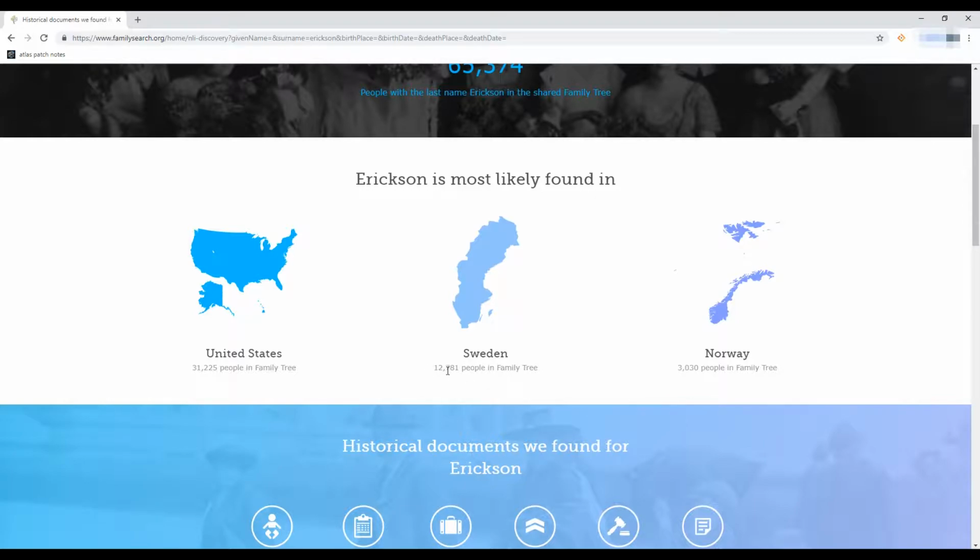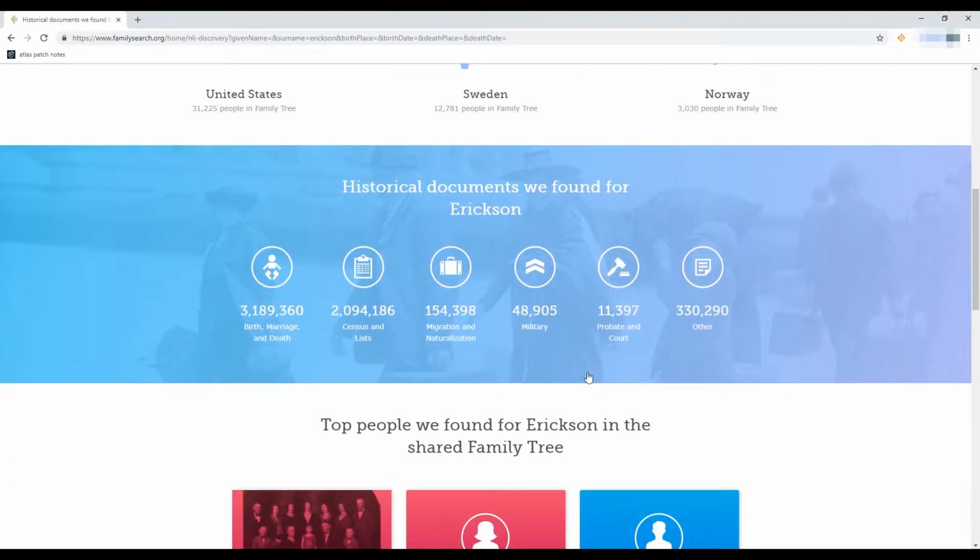We have 12,781 from Sweden or Switzerland, so that's cool because that means that it's not going to just keep pulling up the same 3 countries. And I actually know a lot of names that end with son, either Ian or Owen, are actually all Scandinavian countries. They all probably most likely root to Scandinavian countries. And then we have 3,030 people from Norway with the last name Erickson. Yeah, this is cool. I find this part really cool about looking at the countries. It's so fascinating to me.